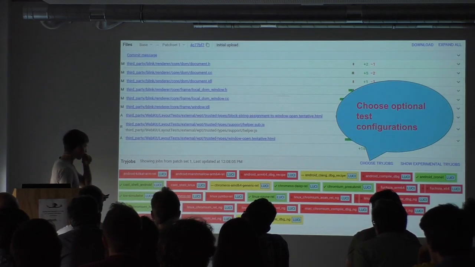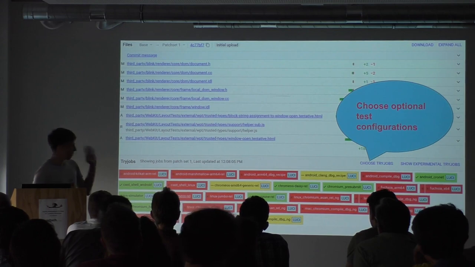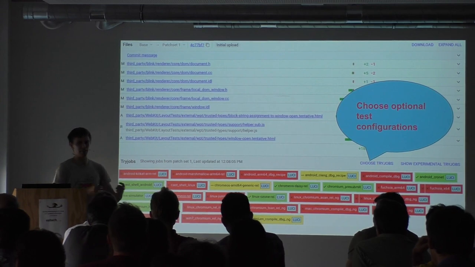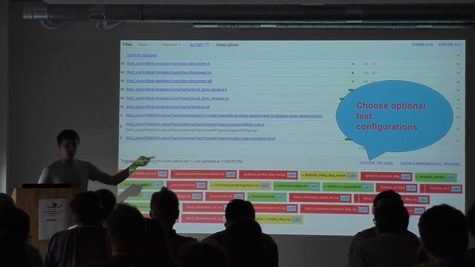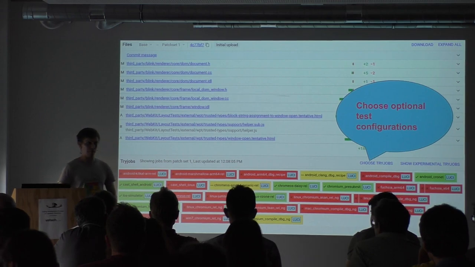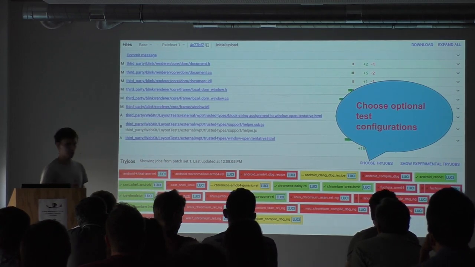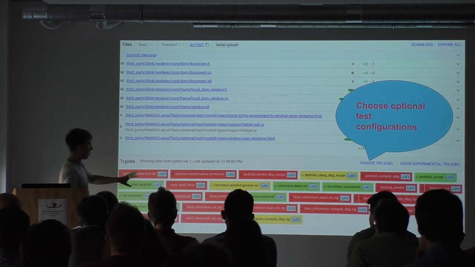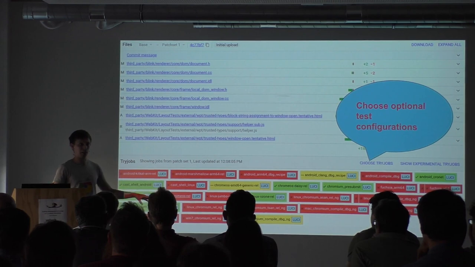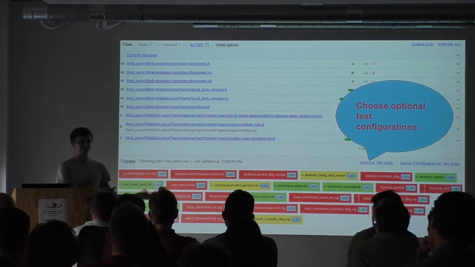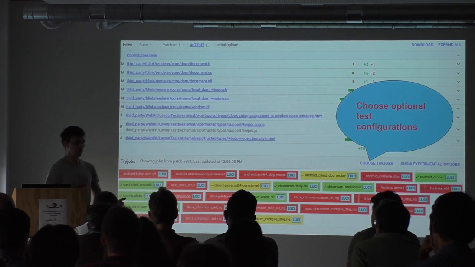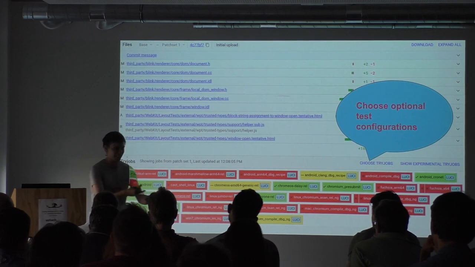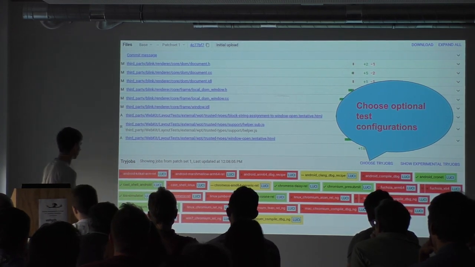All right, so let me go next. Oh, pardon me. The other thing is, as I mentioned, we don't test on all of them. So if you know for sure that you're debugging, say, a bug in some weird configuration, you can select and test additionally on that specific configuration you want. That's frequently used, and that's basically what we have the UI for, so you can choose a try job. Now, just to be clear for those people who use Gerrit, this stuff is our Chromium integration into Gerrit. Stock Gerrit you get does not have this feature. It's our infrastructure to build on top. You see, it's very important to have access to open source stuff because it means we can see Gerrit source and contribute to it.